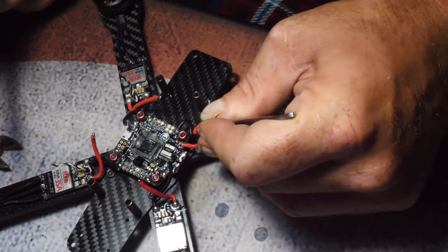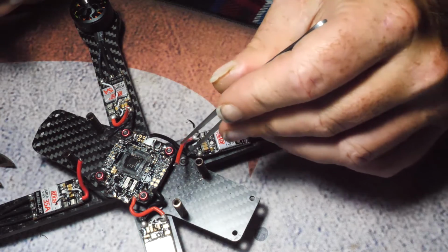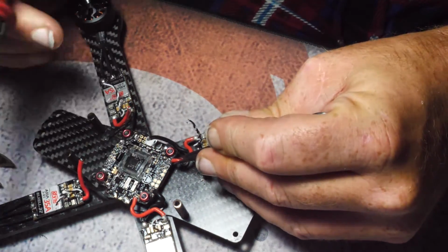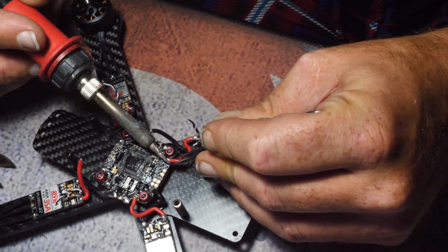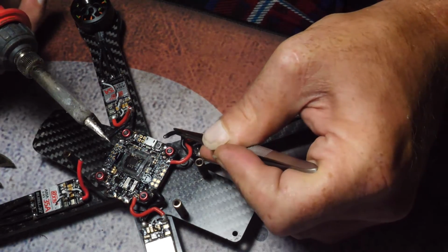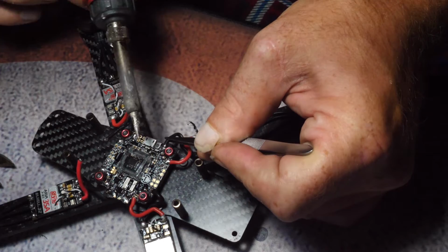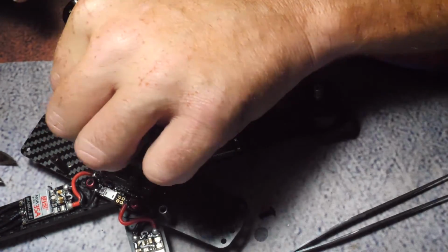So the goal here is to make sure you don't squish the wires down. You just want to let the solder melt and flow. You heat the part you're soldering to over the top of the other solder ball, and if you did it right, everything just kind of melts together and you have a really good solder joint. Alright, now that we got all those done, let's go ahead and tin these signal wires.